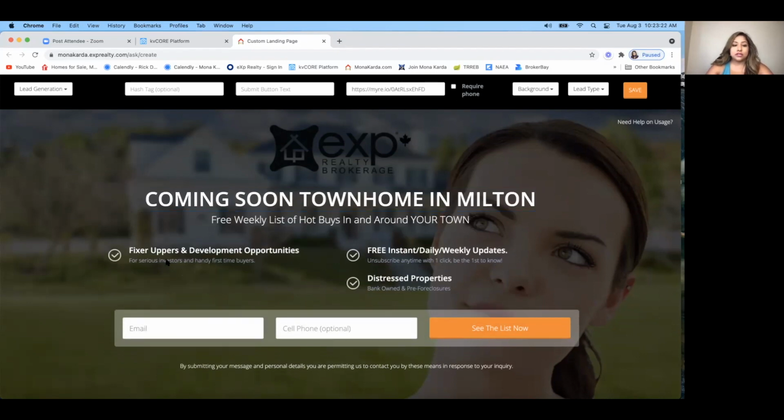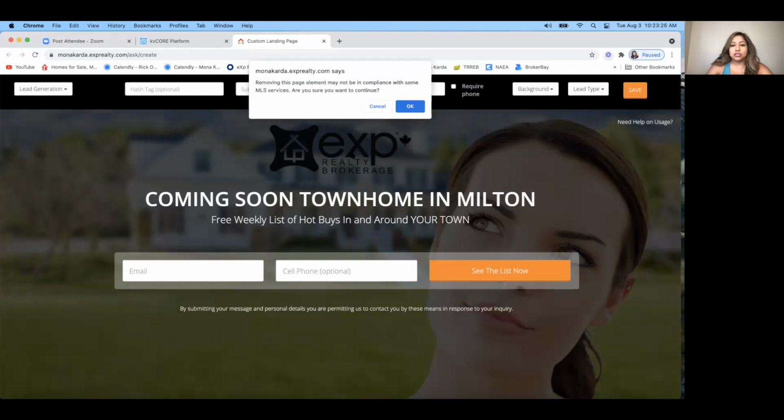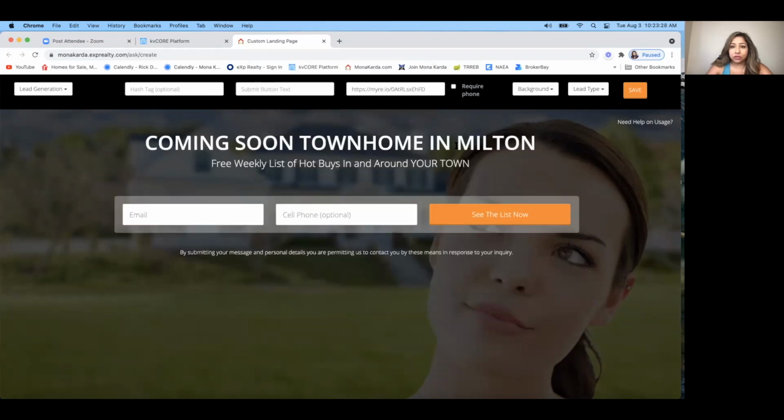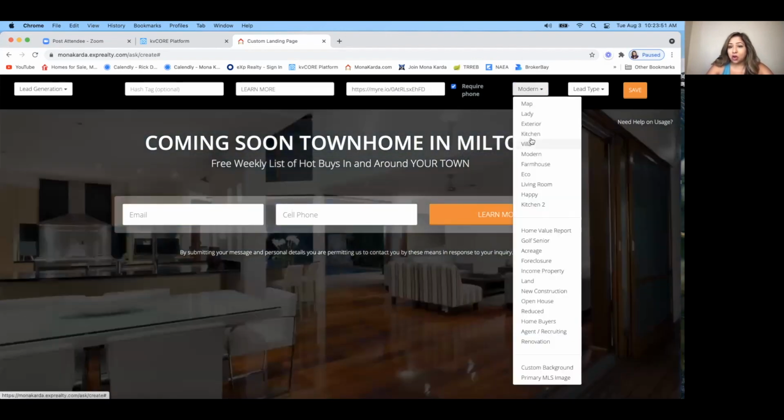And if you want, you can delete this, you can get rid of that. You can change this as well. You can make it a required phone number. Under the submit button, I'm going quickly on this because we've touched base on how to do landing pages the last like 3-4 weeks. But if we click on submit button here, we can say, learn more. We can change the background if we want. These are all the different options.